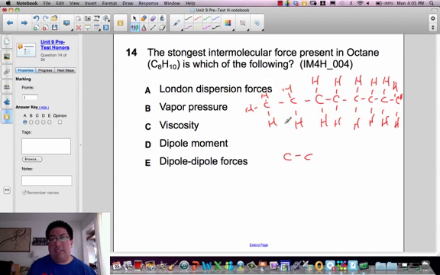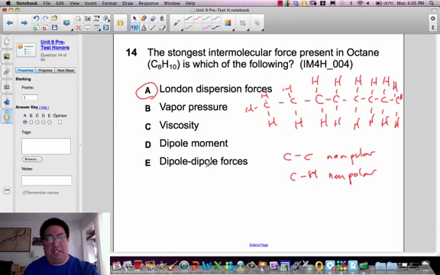So we have C-C bonds within this molecule, so definitely those are nonpolar because you have C connected to itself. We also have a bunch of CH bonds, and they're very low polarity, but for our purposes, they're essentially nonpolar. And so since everything's nonpolar, remember the only force that could act upon a nonpolar molecule is London dispersion forces only. The other ones, like vapor pressure and viscosity, are properties, and dipole moment and dipole are this. This is just polarity, and this is definitely not dipole because it's not a polar molecule.